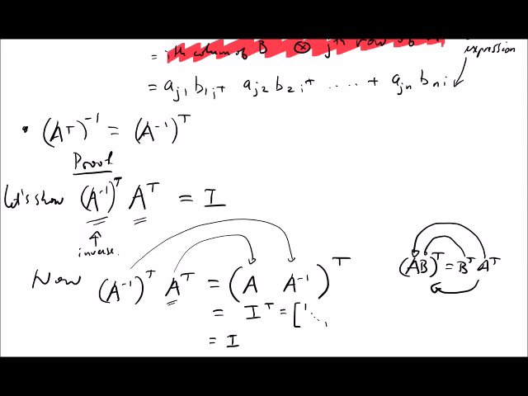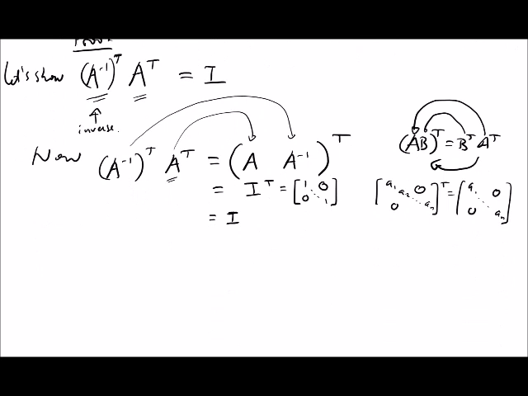I is the matrix with all ones on the main diagonal and zeros elsewhere. You can check that if you transpose the identity matrix, you get back the identity matrix. In fact, that's not just true for I: if you've got a matrix with diagonal entries, and you transpose it, you're going to get back the exact same matrix, because the elements of the diagonal stay where they are. And since you've got zeros elsewhere, you're going to get zeros elsewhere after transposing again. So that's the proof for this.